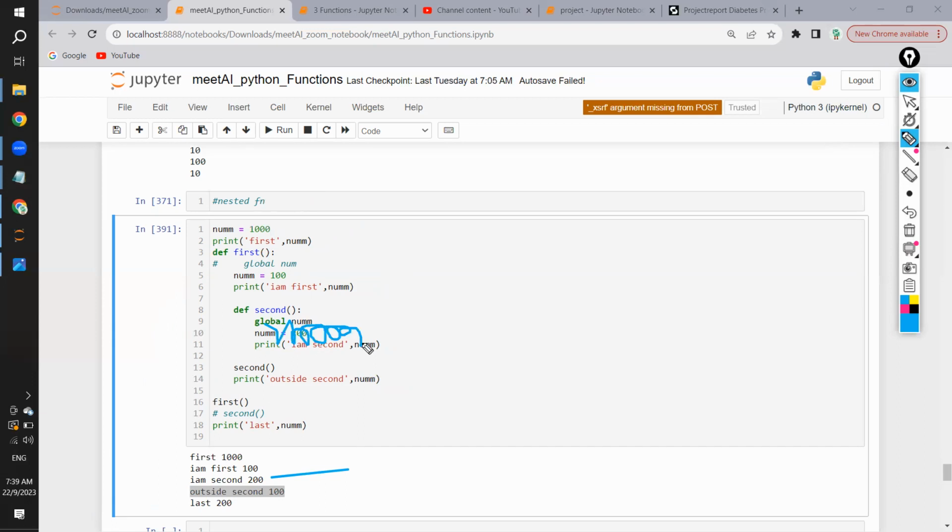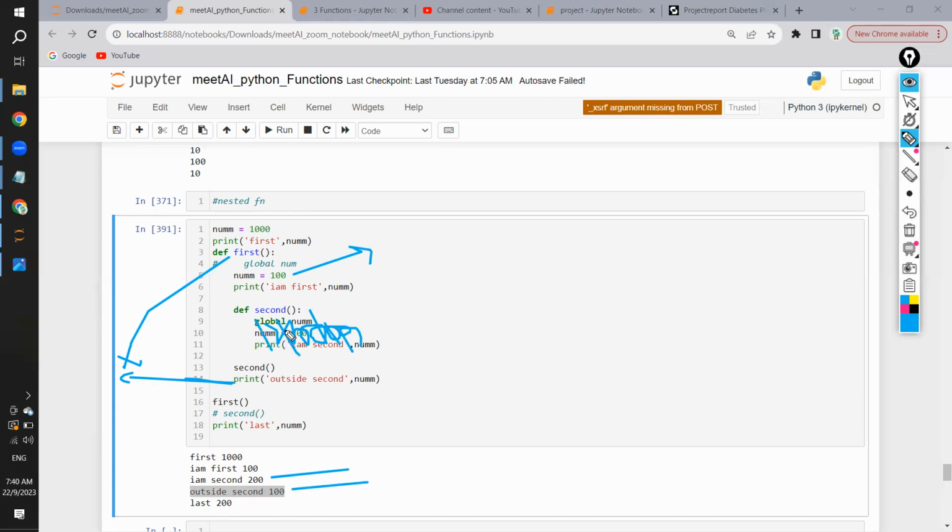Outside that, in this print you should always check which function the statement belongs to, and in that scope whether any value assignment is happening. Here, line number 14 belongs to the first function, and in its scope there is some value getting assigned, 100. So when a value is getting assigned, the global will not have any influence on that.